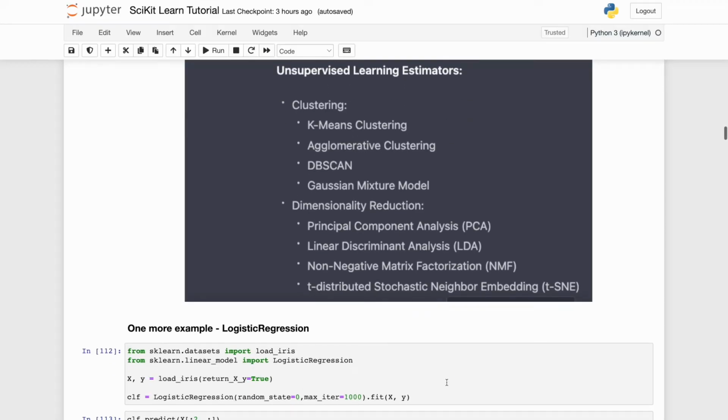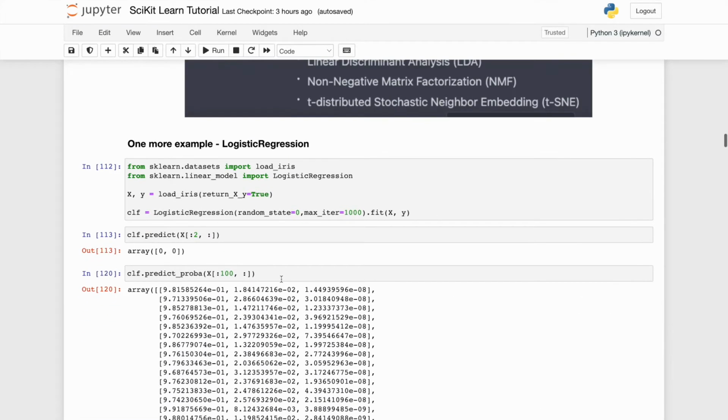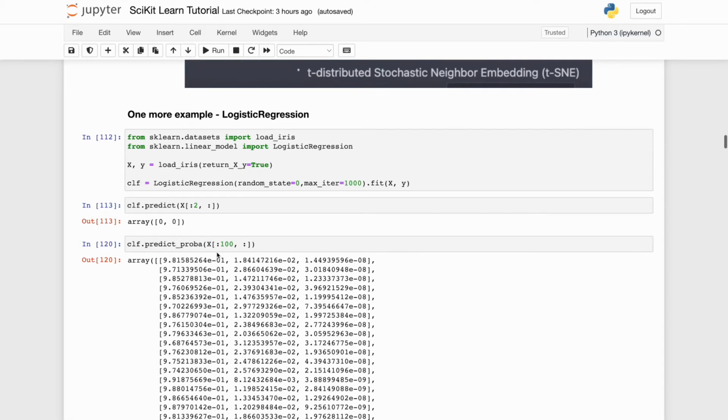Let's take one more example. In this particular case, let's take logistic regression. Again, what we need to do is a model.fit. We have to define a model, instantiate a model, do the dot fit, and do the dot predict. Okay. This time we are loading the iris dataset, which is inbuilt in the Scikit-Learn datasets library, and we'll import logistic regression from Scikit-Learn.linear model.